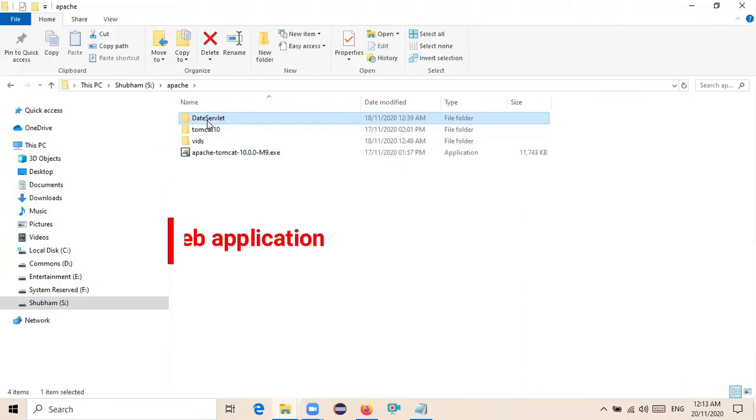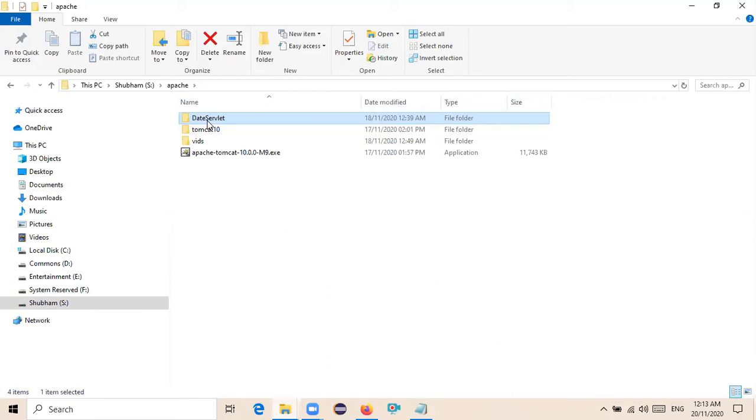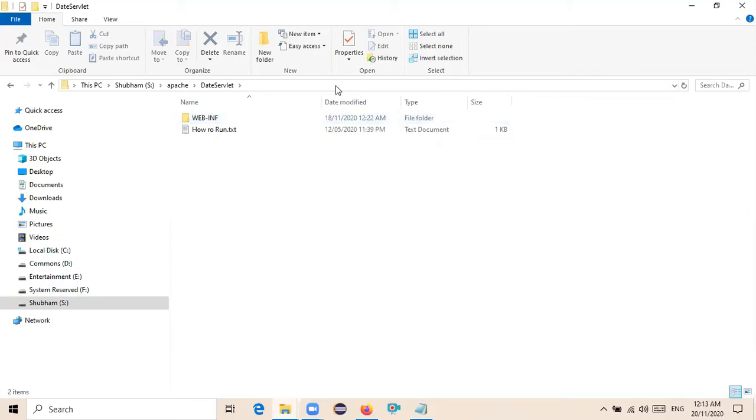for this web application. To create the WAR file for your web application in a command line interface, CLI, you need to open your command prompt.